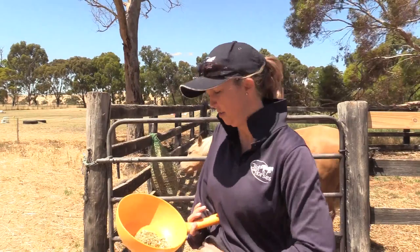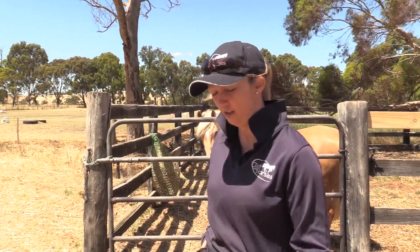So I recommend that people start with one of these box clickers and get used to it, and then once your horse understands the marker signal, you can always switch over to a different type of marker signal later. So using a low value reinforcer, the chaff, will help her to be a bit calmer about the food, and also using this feed pan means that she won't bite my hand.